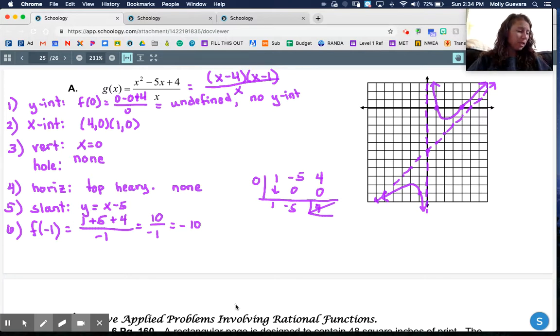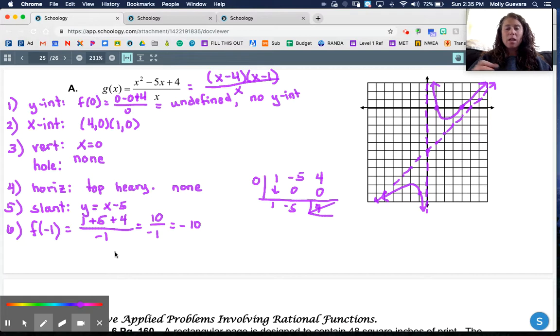Is it 100% perfect? No. But does it get the point across? Yeah, it does. Okay. And that's going to be it for us. We're not going to do the application problem on the next page, so don't worry about it. I just want to make sure that we're feeling very, very comfortable about graphing here.